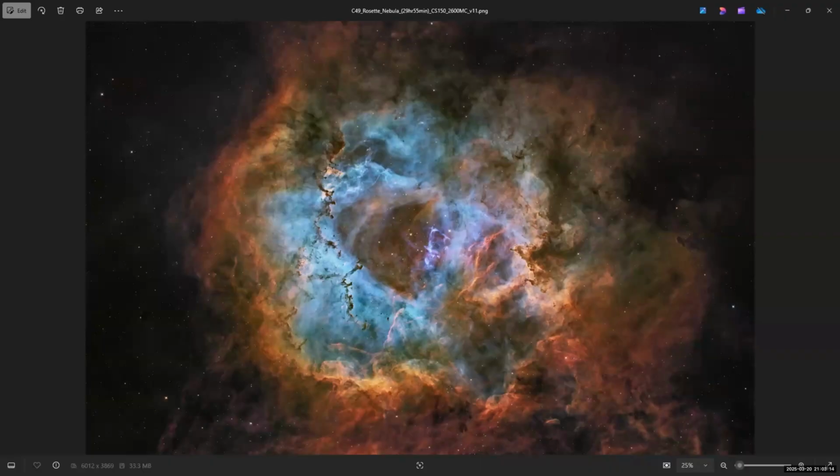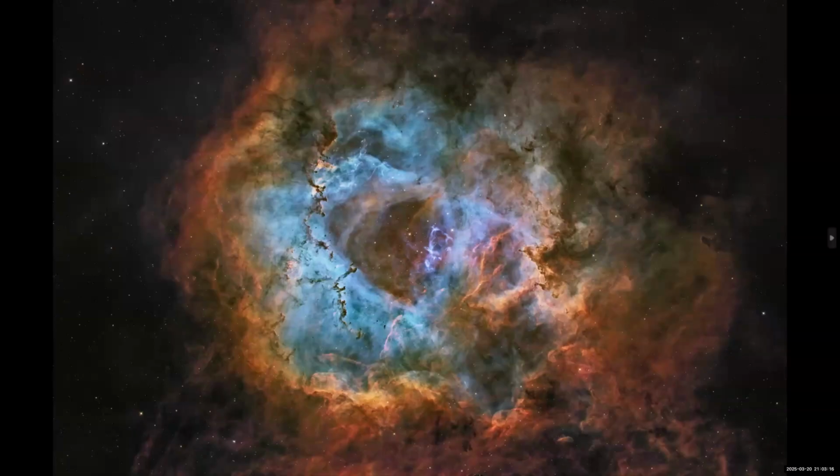Okay. So I think last time I had shown the same data, but I went back and reprocessed it because Chris, you had mentioned that you thought you'd seen some more details off on the edges. So I spent some more time trying to bring that out and was able to get a bit more. This was again shot with my 6-inch Newtonian, around 32 hours split between the two filters I have on the one-shot color camera.